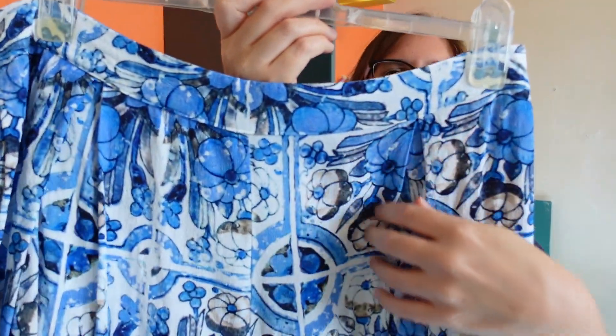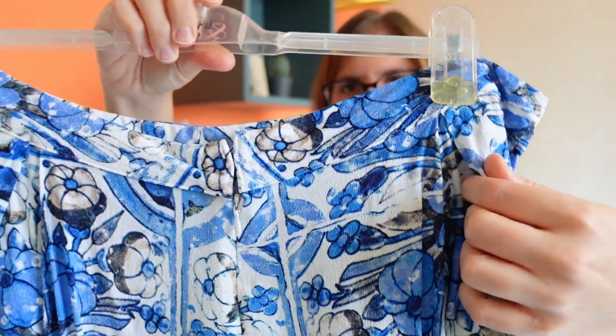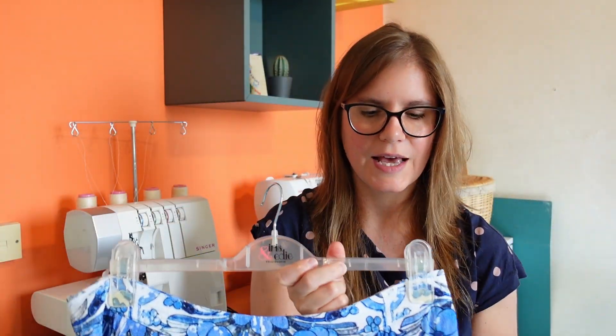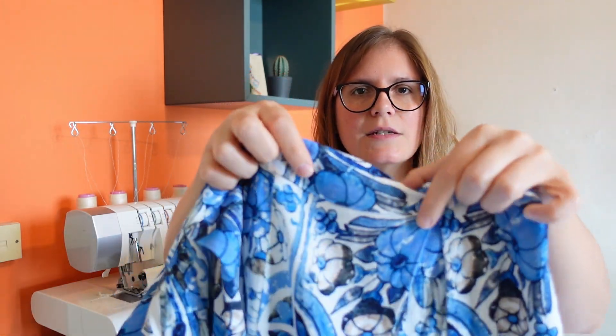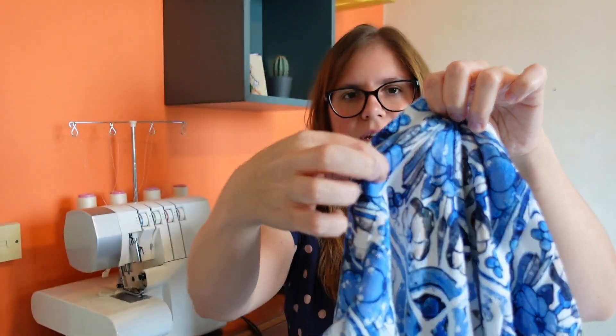There was some good and some bad with this one. They have great side seam pockets, which I'm a big fan of, and cute pleat details in the front and the back. The issues I had: one is to do with the waistband. I don't like to stitch in the ditch, but this pattern wants you to. You're supposed to attach the waistband right sides together with the front of the skirt, fold the waistband over, and stitch in the ditch to tack everything together.